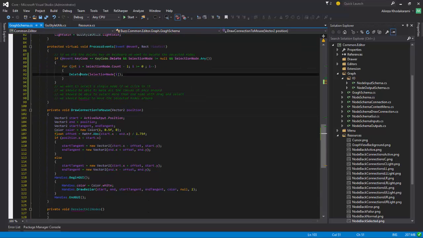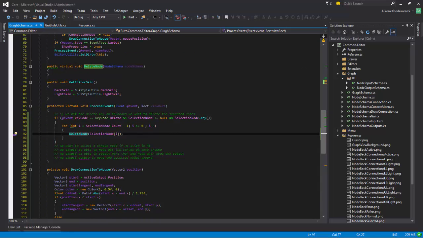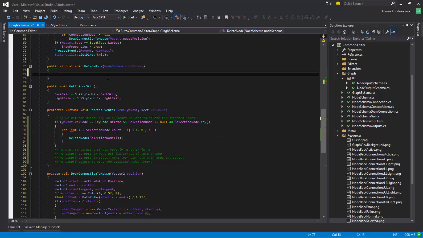Now, delete node, where is that guy? I don't find it. Ah, there we go. On top. And here we say, well, something will come later when we are dealing with behavior trees. So, how to address this? Well, it's public virtual, we can override it.